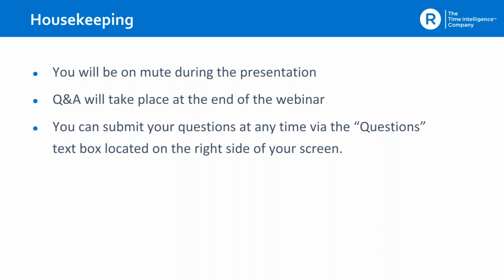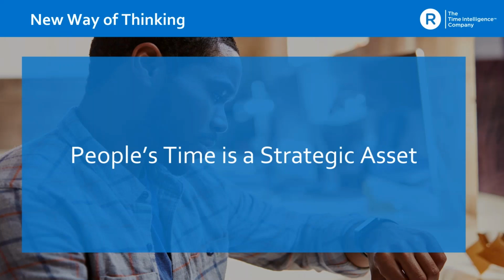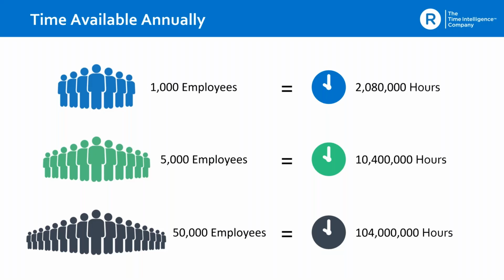You all have been a part of the Replicon family for quite some time now, and as you all know, at Replicon, we believe that people's time is a strategic asset, and the management of this time should be, or I'm going to say, is the top priority. To run as efficiently as possible and make the best business decisions, I believe that businesses need to account for 100% of all resources' time today. But it's easy to forget how much time you actually have at your disposal.